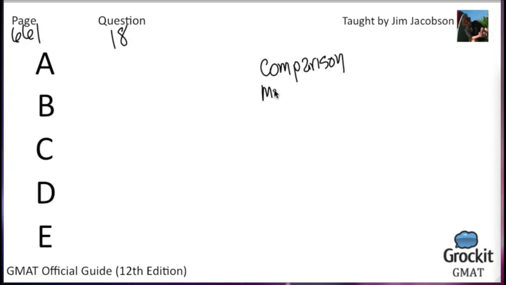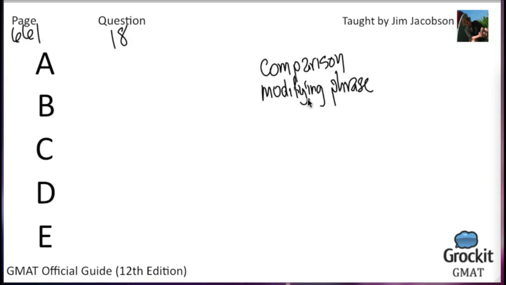We also have a modifying phrase, and I'd say those are the 2 main ones. Let's talk about the modifying phrase first, because that's a little bit easier. The modifying phrase is actually not in the underlined portion. The underlined portion is the main sentence. Plants are more efficient at acquiring carbon dioxide than are fungi.